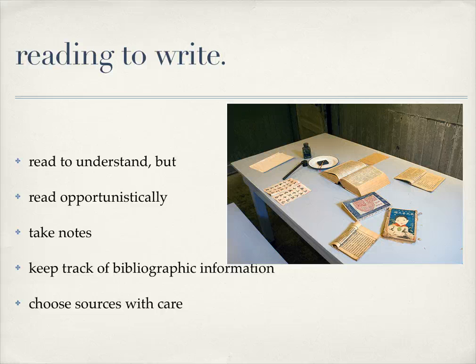This leads us to reading to write. Many of the strategies for reading to write are linked to and similar to those for reading to understand or to learn, but you should also be thinking about how to read opportunistically. This means simply taking advantage of what the text has in order to accomplish your own goals as a writer.